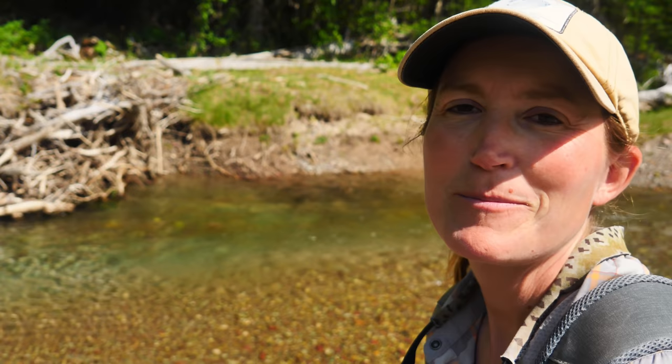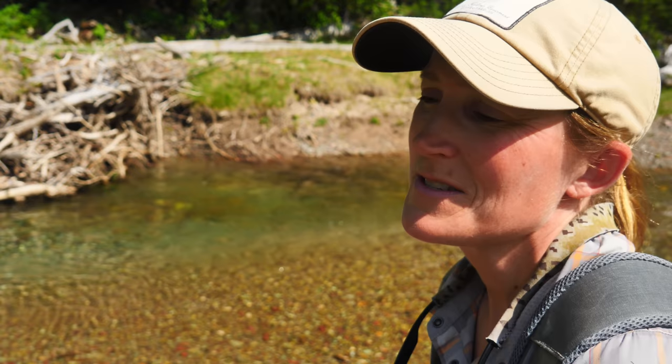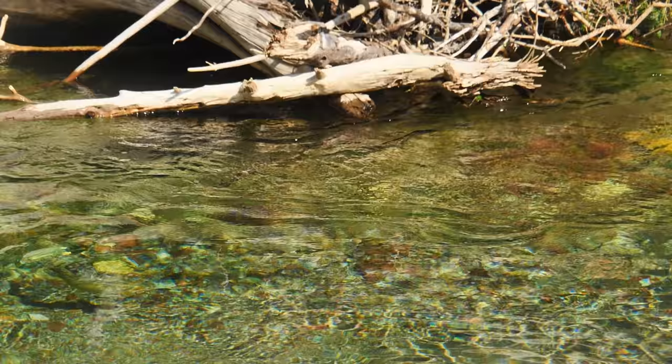I do want to start out, though. I'm actually just using a medium sedge. It's about a size 10, and I'm just going to see if he comes up to it. It'll start my drift in the faster current, and we'll see if he comes and takes. If not, I'll just put on a dropper nymph.